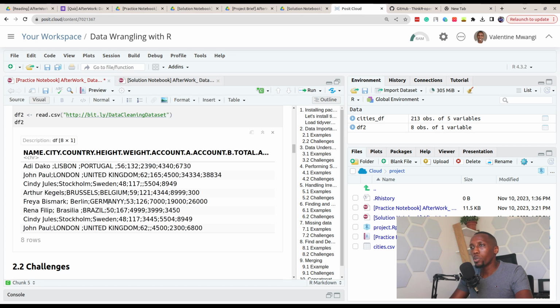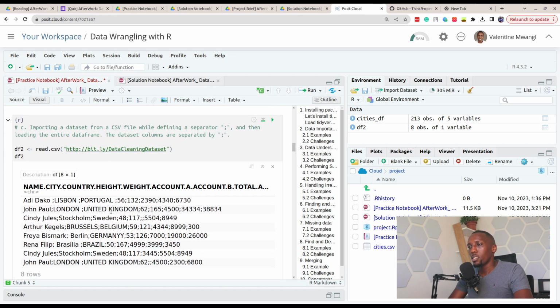So in order to read this data set and have it in a tabular structure, you can define what is called a separator, which is actually what we have here. And we can define that our separator, when we are reading this particular data set, is a semicolon. So that's what I had removed. So we use a second parameter. The first parameter that we gave to this function was the dataset link.